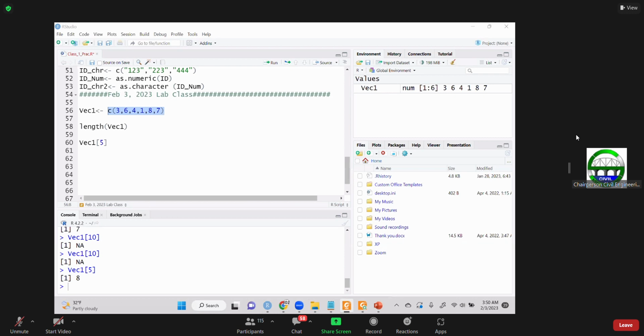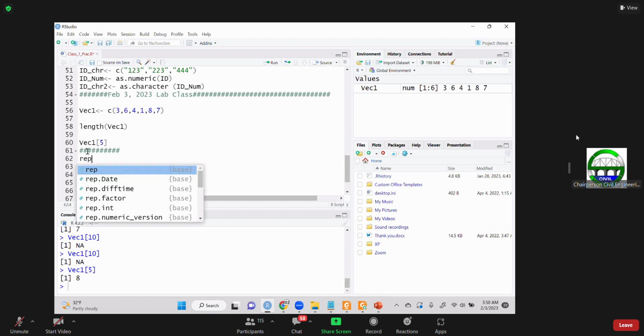So there is another way. Let's say I want to make a vector of a particular length which contains all zeros. So what I'm going to do is use rep, which means replicate.